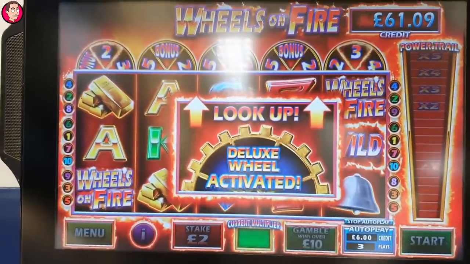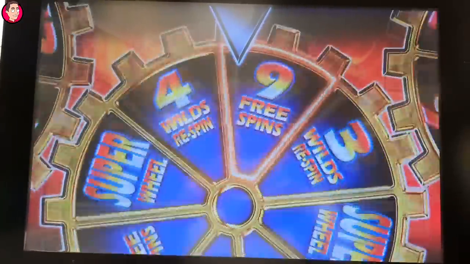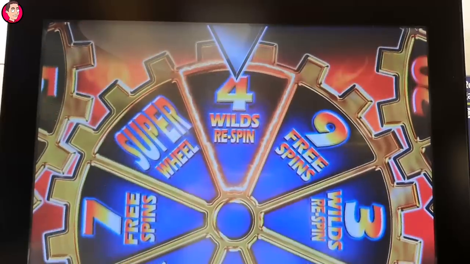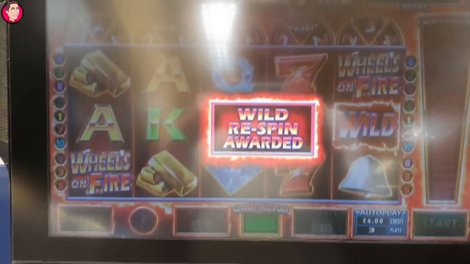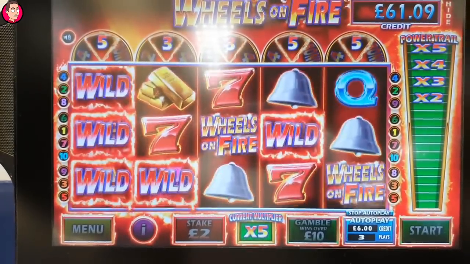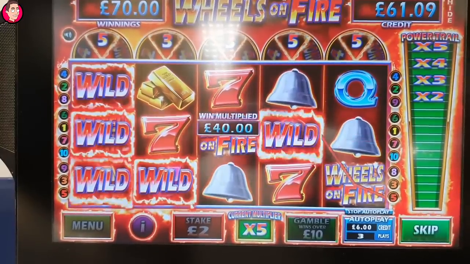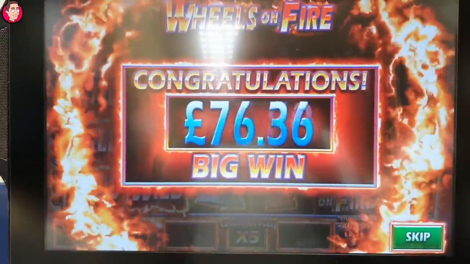Yeah. Look up. Well, I guess I want the super wheel. Oh yeah, it's a bit like Superstar Turns. Come on, super wheel. Oh, wild re-spin, not free spins. Okay. Oh, that looks good. Whoa, that was massive. I've got 4 of these.